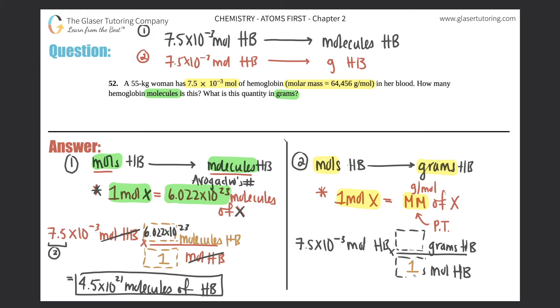And now we can't use the periodic table because we don't know what the components of hemoglobin are. But if you look back into the question, they said that the molar mass was 64,456. So that's the number that goes here. 64,456 grams. Moles of hemoglobin cancels out. And now you just times the two together.